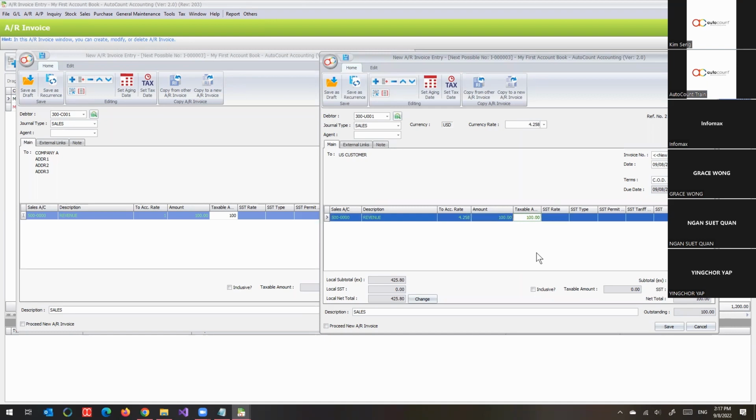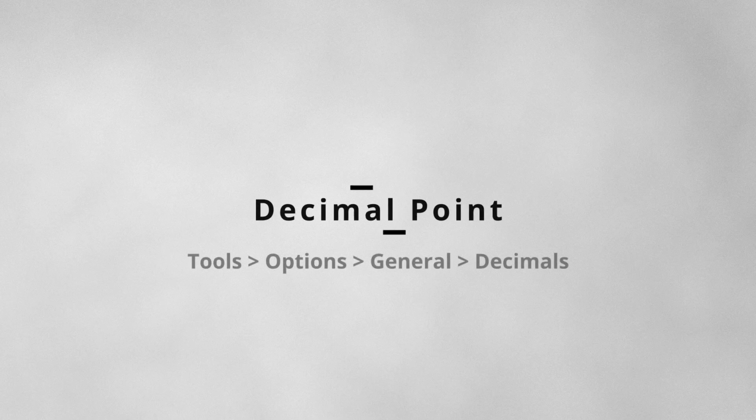Okay, the common question here is customers always say, hey, I want longer decimal points. Sometimes I heard a customer ask for 12 digits, which is very long. So how do I control that? How do I set longer decimals for my currency rate? Usually it's up to 8. The common one is up to 8. I don't know why some will ask for longer. So where do I set that?